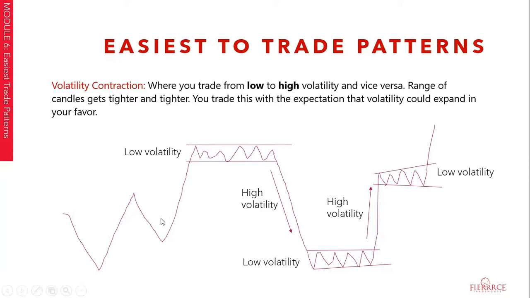So let's assume price pushed down, formed a support level, pushed up, took out this resistance level, formed another higher resistance, and then came back down, formed a new support level, and then pushed up. Now at this zone here, price is kind of just stagnant. So we can see this is a low and this is a high. From here to here, we can see a clear move up, so we are definitely in an uptrend. But somewhere around here, price is just dilly-dallying.